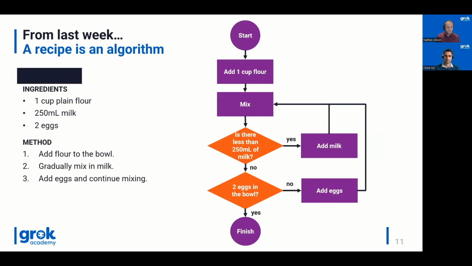Now, who remembers this from the previous webinar? This is a recipe. If you're not sure what it's for, you might want to go back to that webinar and check. But of course, this was a recipe for a pancake mix. And we made this flowchart, we didn't make it, we discussed this flowchart. Basically, it takes you through the steps that you see in the regular sort of recipe on the left-hand side, but it's now portrayed visually as a flowchart or an algorithm that a computer or a robot could follow to make the pancake mix.